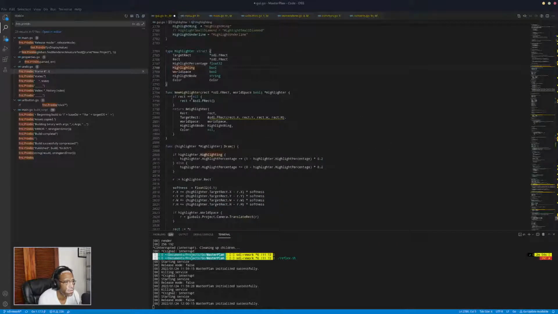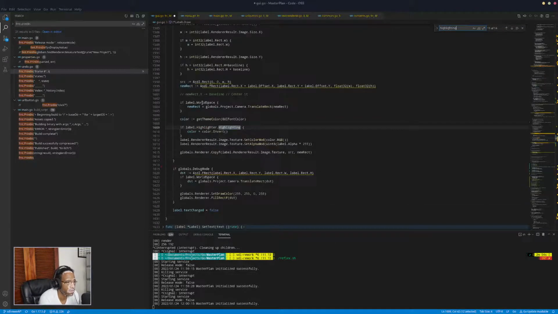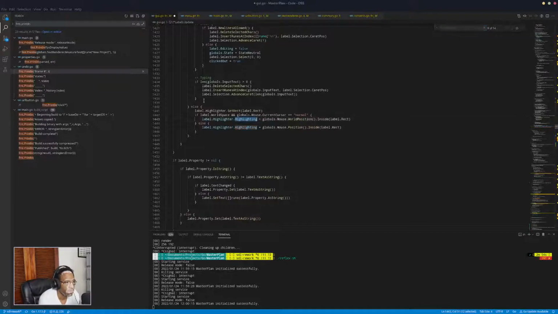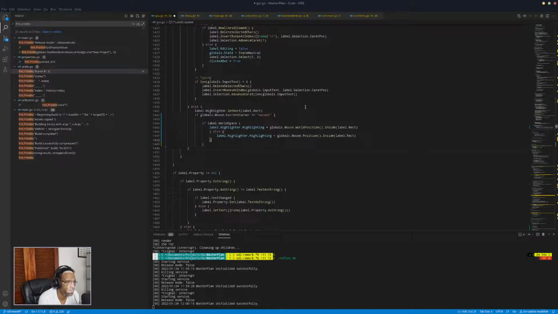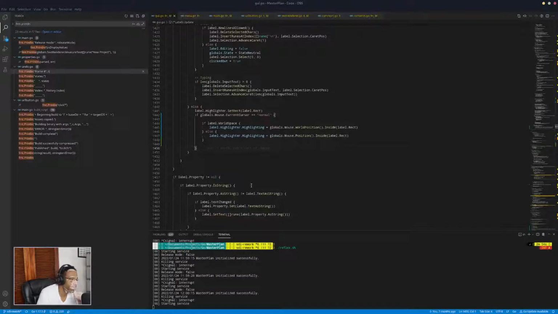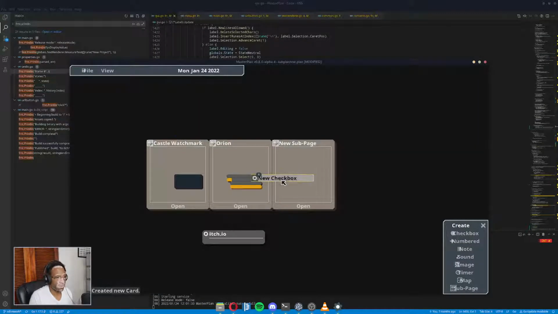That would be highlighting. Oh, it's highlighting. There we go. Okay. We actually managed to make progress, which is kind of surprising.